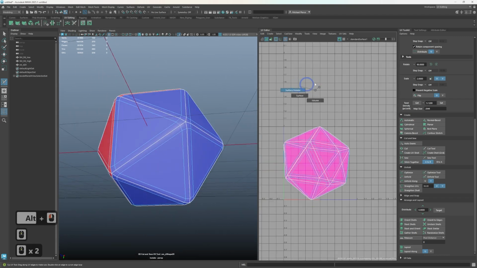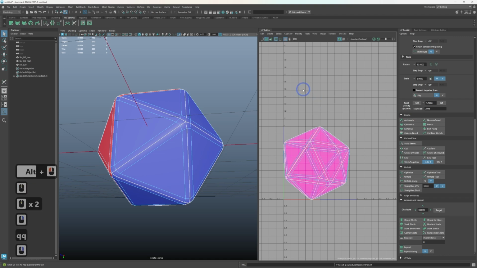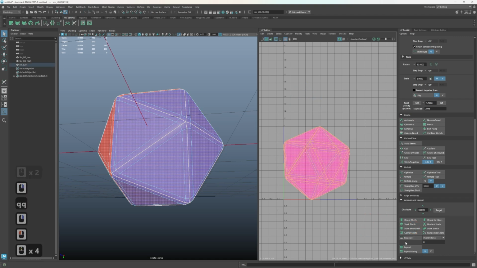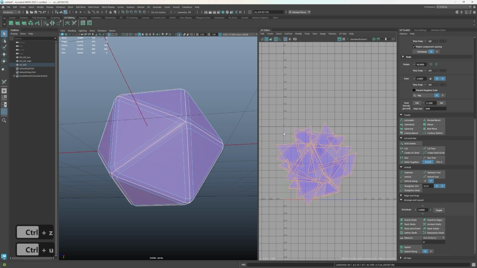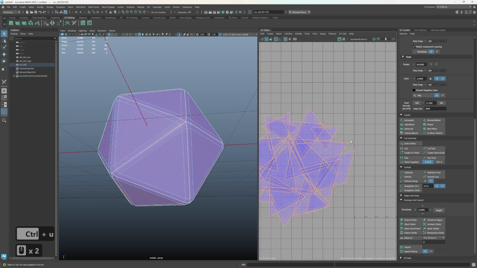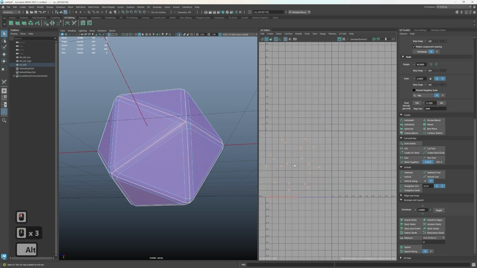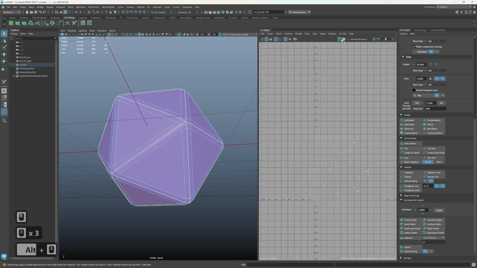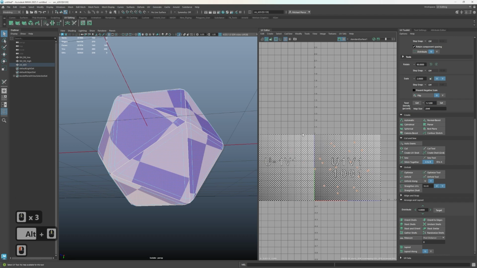As you can see, when I hit Q to turn off the interactive carousel, I'm going to hit the unfold button. You can also, I'm going to undo and hit Control U. Control U will also unfold. I'm also going to hit the word set for my texel density, so that even though they're small, I can now see that they have at least that.